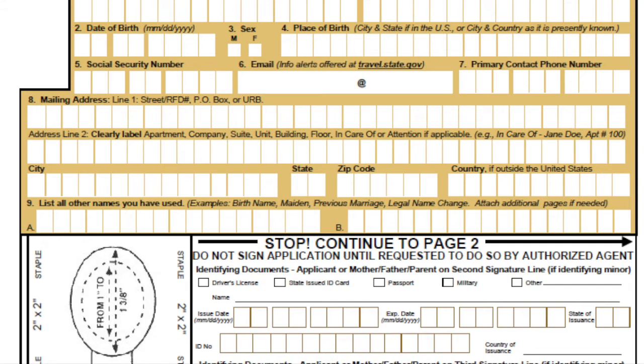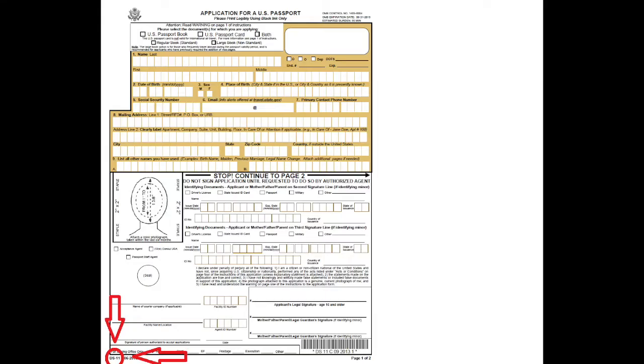If the applicant has used any other names before, write them here. For example, if you changed your name when you were married, write your maiden name. If you are an Egyptian citizen with a different name on your national ID, write that name too. That is all you need to fill out on this page. Our office will complete the rest of the page, and most importantly, don't sign before you are in front of a consular officer.